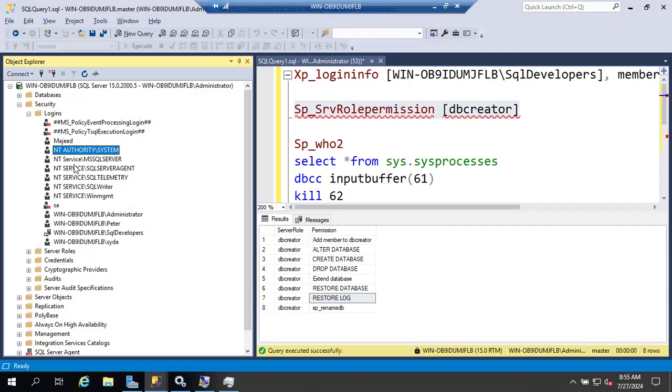How can you read and write the data if you don't have connect permissions to SQL Server? What is the role of the service account? Service account has to read the data, write the data. But if you are not part of the SQL Server's logins list, how will you connect to SQL Server? How will you write the data to the database, or read the data from the database? That's why for all the default service accounts, by default, SQL Server will create these logins. This will actually help to read and write the data.